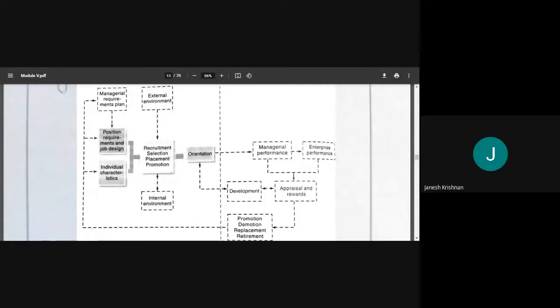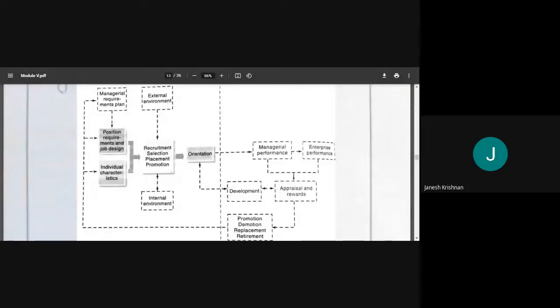Clear? System approach. In the system approach, what we do is we do the job analysis and selection process in a systematic manner. Here, any system will have 4 elements: input, transformation process, output, and feedback.